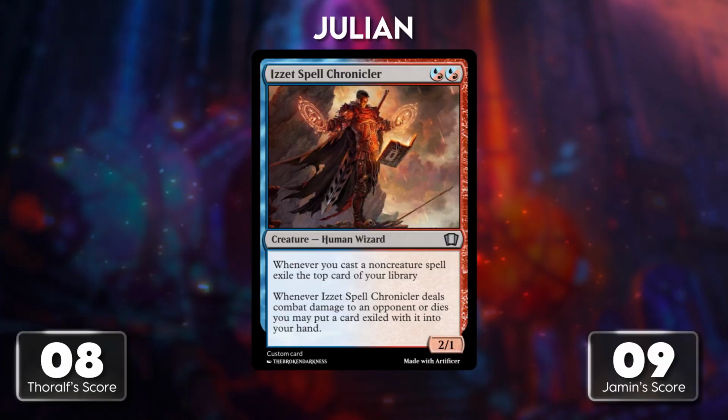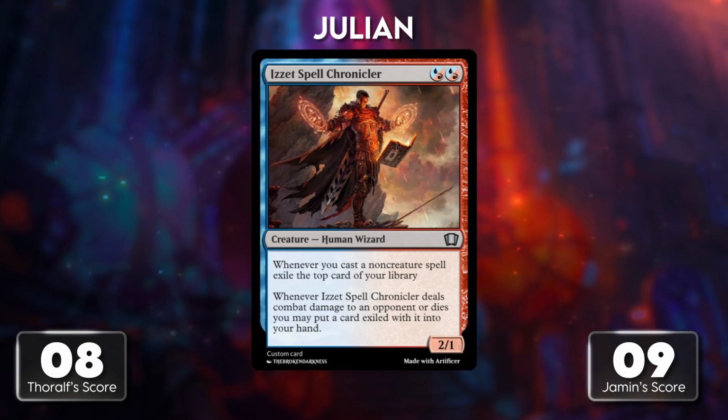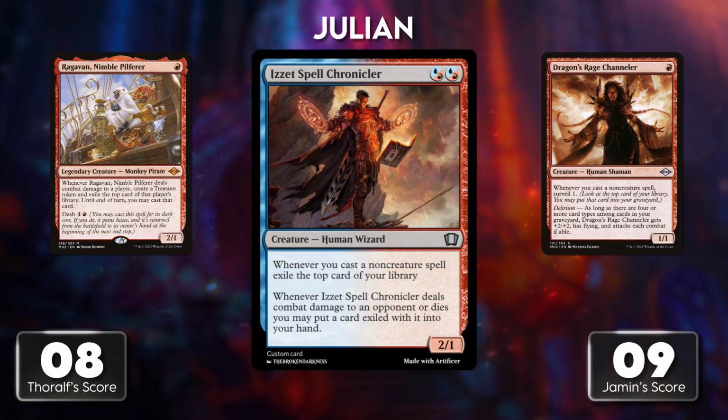I had an 8, yeah. Yeah, I think this is a well-balanced payoff these days. I think in the earlier days of Magic, this might have been on the more powerful side of things, where it might have even been too powerful. But these days, we have Dragon's Rage Channeler, we have Ragavan, we have cards like that. This actually seems cool. Like, you can kind of build around it in limited.